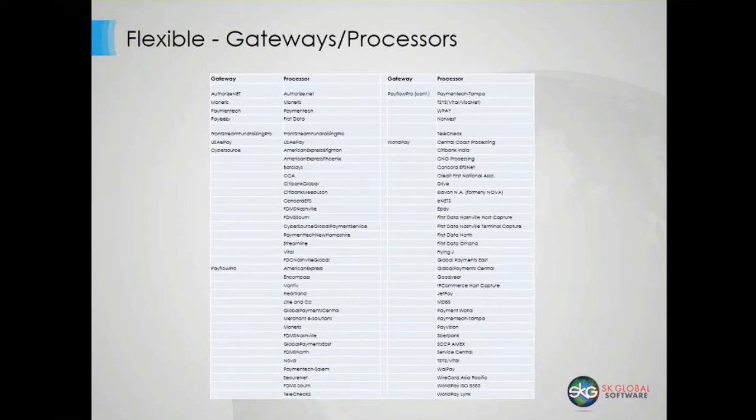You don't want to build an integration to one gateway or processor, get locked in, you have that rate, and now you find that there's another gateway or processor that can give you a better deal. But now what do you do? You go rewrite that integration yet again. Again, with this solution that we provided, you do not have that issue.